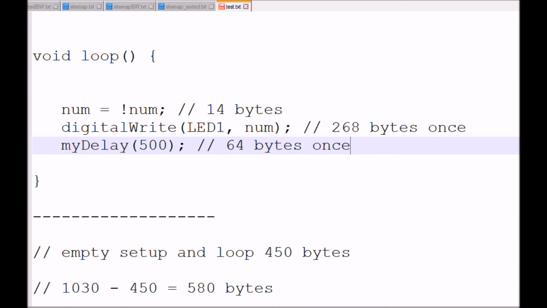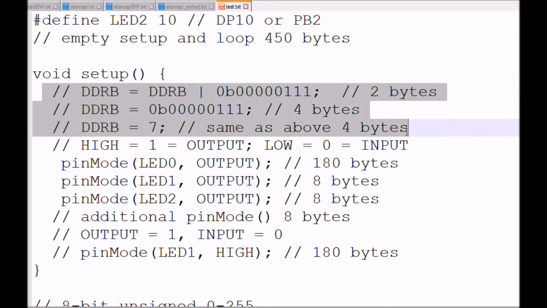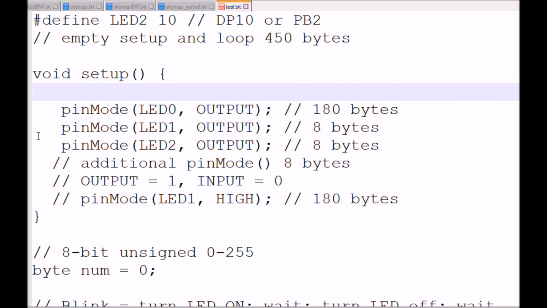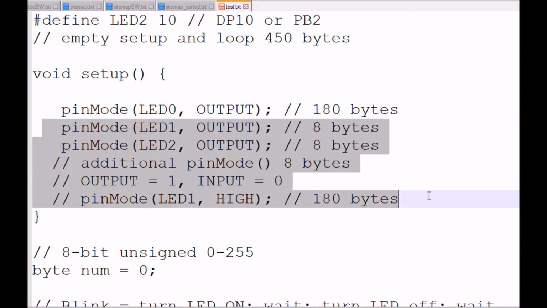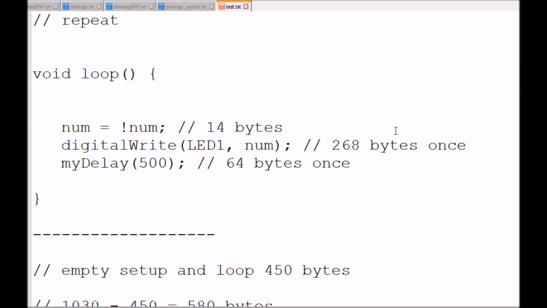Did save quite a bit depending on what you want to do up here in setup. So everybody can be as happy as possible with the least complexity. We used 180 bytes with pin mode, 14 bytes with the not num routine, 268 bytes with digital write, and 64 bytes with this.